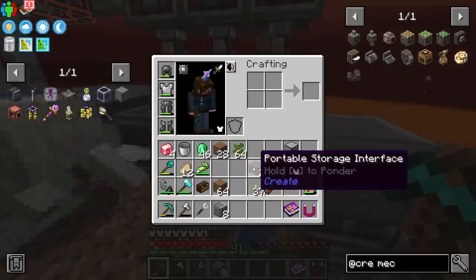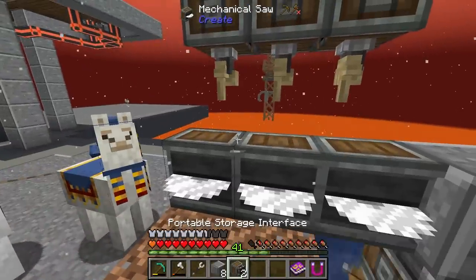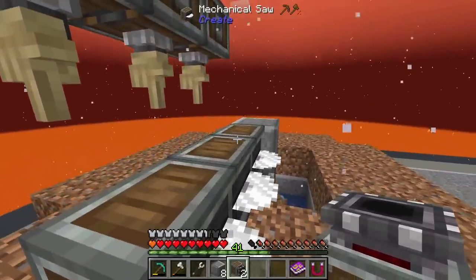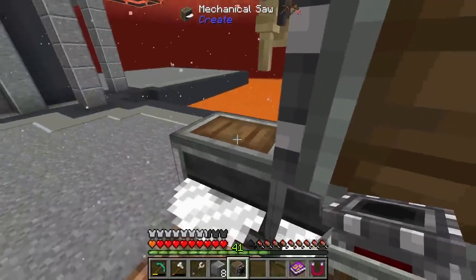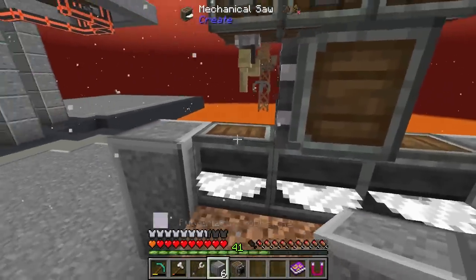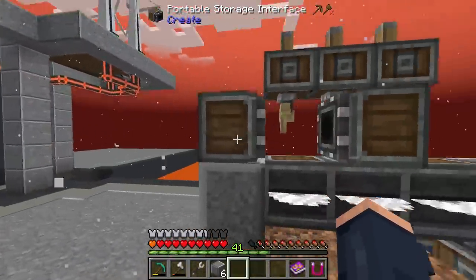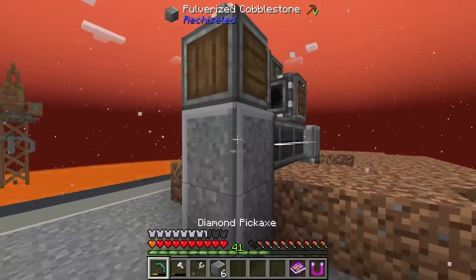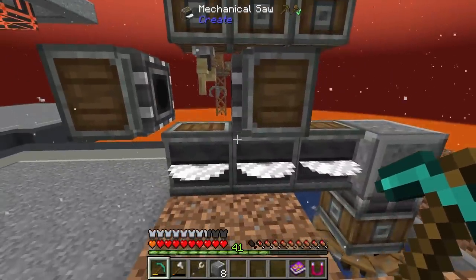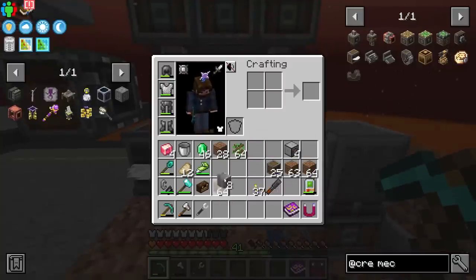But there's a couple of other things that we're going to need, and that is going to be a portable storage interface. We need some way to interact with this. And that's where this interface comes into play. Now, the way these interfaces work is you are going to need a single block gap in between. And this is going to be the working area where we're going to be pulling out of this machine. So it looks kind of crazy right now, but we'll simplify it here in a minute.